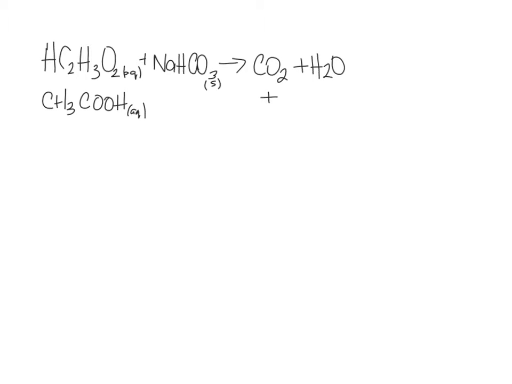So, guess where the CO2 comes from? Which one of these two compounds on the left do you think the carbon dioxide comes from? Is it the acetic acid or is it the sodium hydrogen carbonate? It comes from the carbonate. All carbonates make CO2 and H2O. So the carbon dioxide must come from the second molecule.